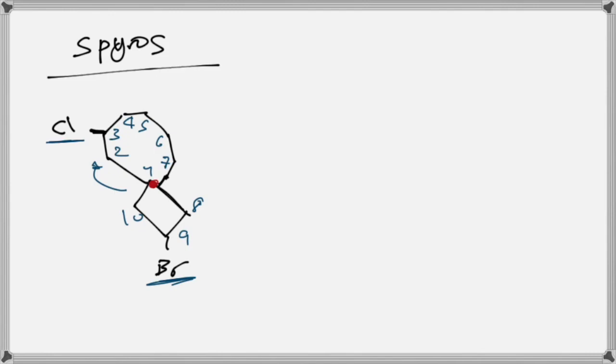But starting from the beginning, we're going to actually name this one as spiro, since it's not the bicyclo, and we're going to actually put then the sizes of both of the rings. We have 1, 2, 3, 4, and 1, 2, 3, 4, 5, 6. It's going to be 6, and here we have 1, 2, 3, so it's going to be a spiro, square bracket 6.3, and as we have 10, it's going to be a decane.